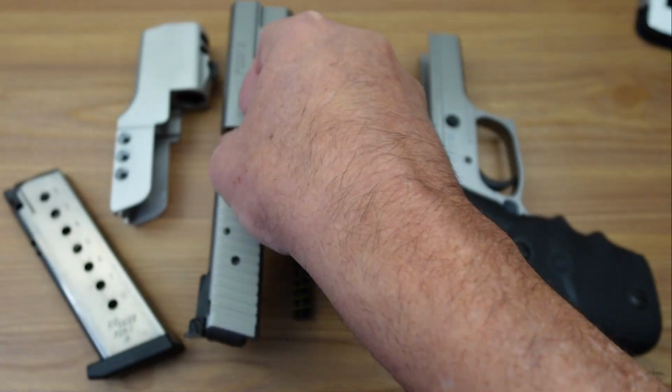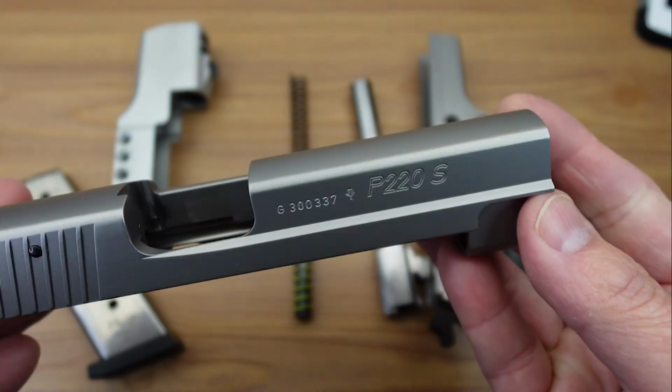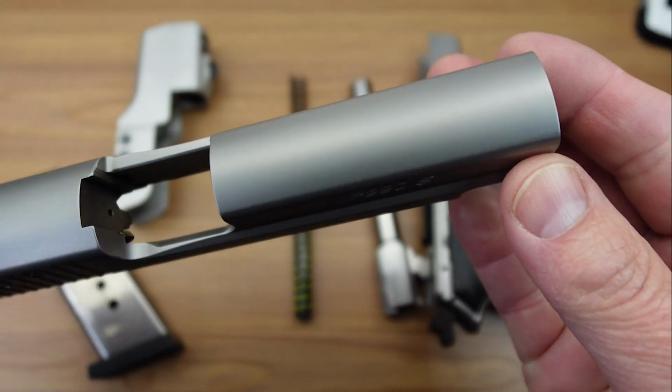The slide, I think it's a beautiful piece that they made here. A solid piece made out of just solid billet. And as you can see, there's no sight.